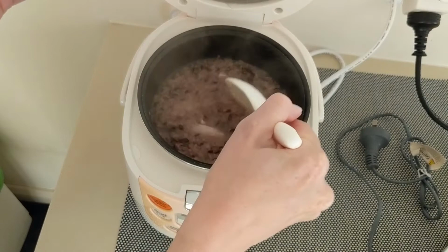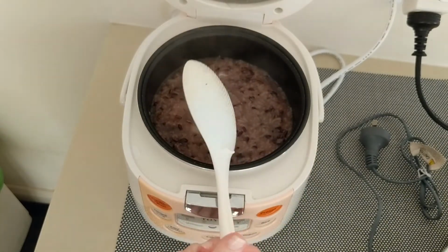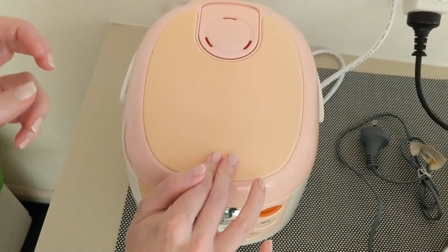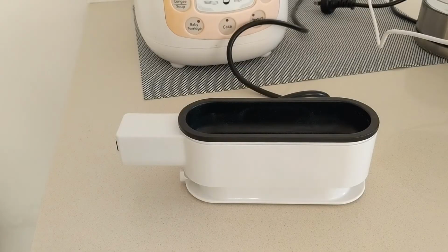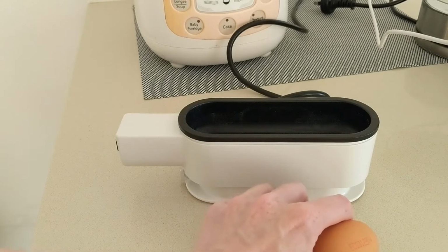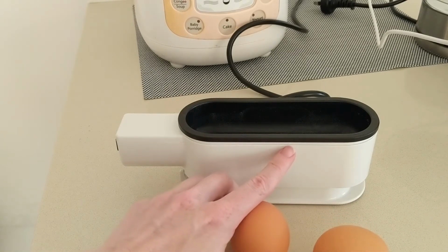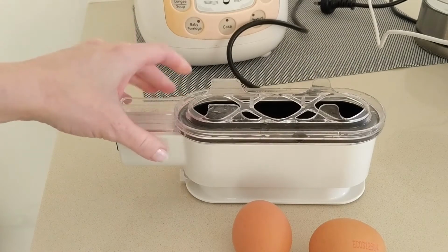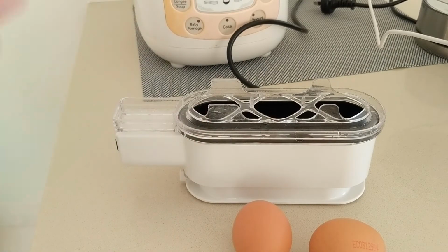And then you just let it rest, or boil to the end, basically. What I totally forgot to mention is that I like another topping, which is eggs. Runny eggs, to be honest, and we're gonna cook them in my egg cooker. Egg cooker? Who needs that nowadays? But I do. I really do need eggs.